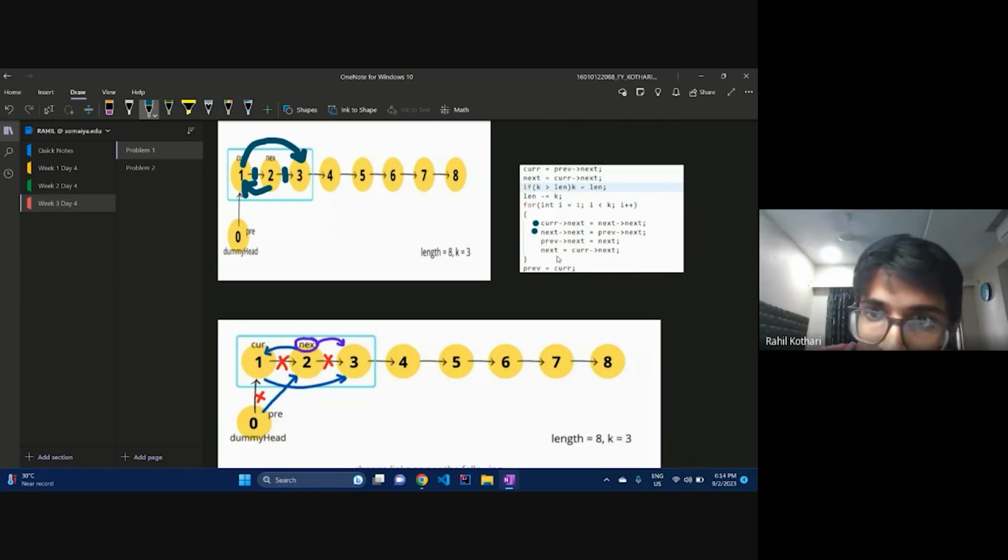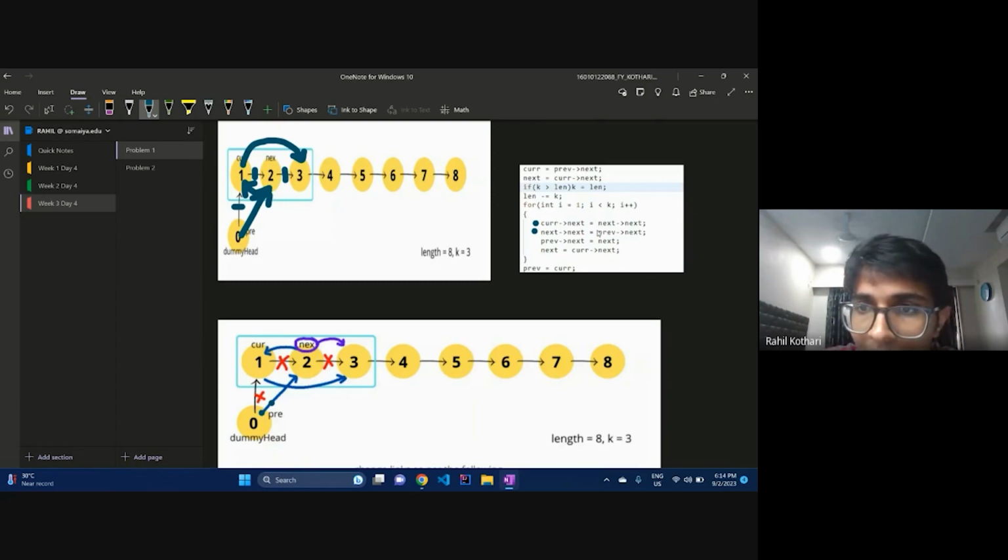Now we have to make sure this loop goes on and on, no? So we have to make sure we are ready for the next iteration. We are done for this node, we have to move on to node 2, right? So this dummy head, that is previous's next. What is previous? Previous is 0. Previous's next means this link gets broken. This will now point to NEX. So it'll point to this, correct? Over here, this is a little clearer to see. Previous gets pointed to here, because if this is the node we want to reverse next, the previous node should be over here, right? The dummy head will be used as a previous node.